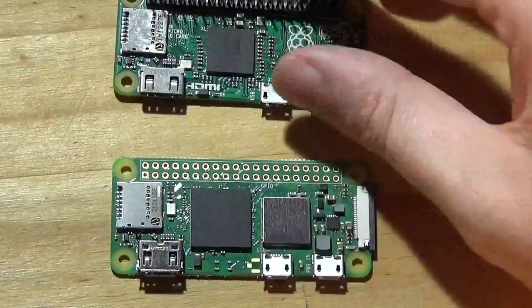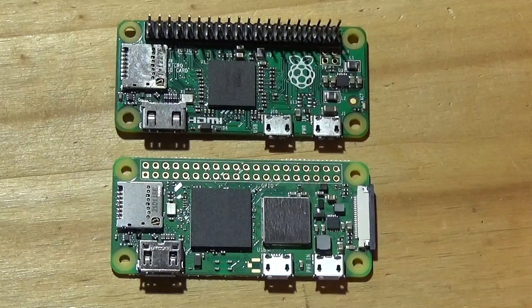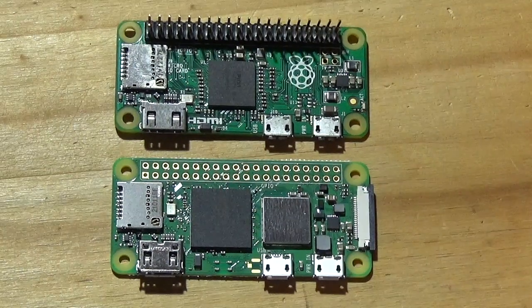Hello everyone, how you doing, and welcome back to yet another Wi-Fi Sheep tech video with me, Tom. And we're continuing our look at the brand new Raspberry Pi Zero2W. Now, to bring you up to speed, the 2W is a brand new, small, compact Raspberry Pi released by the Pi Foundation roughly 4 days ago now in the dying embers of October 2021. Today is the 2nd of November, so we're about 4 days in.